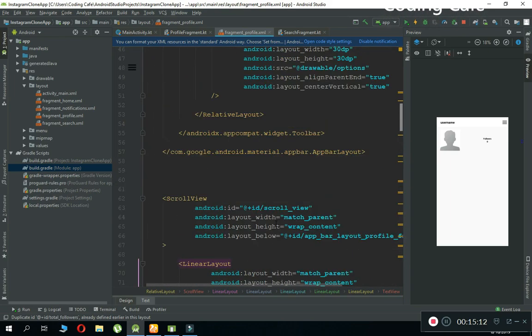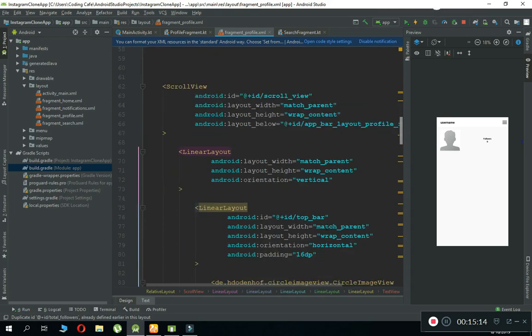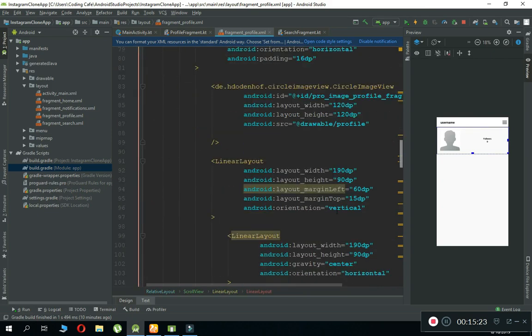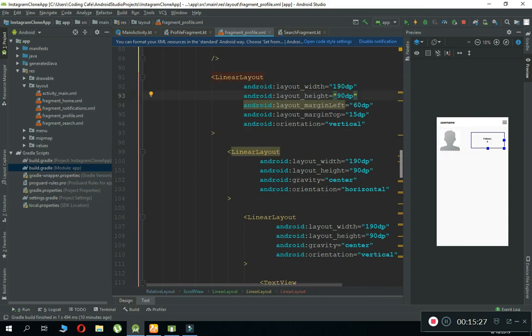So first of all, we have our linear layout, vertical, then the horizontal. So here after this, when we say 190 dp 90 dp, make sure to change this width to match parent. By mistake we just copy pasted and forgot to change the width and height to wrap content.